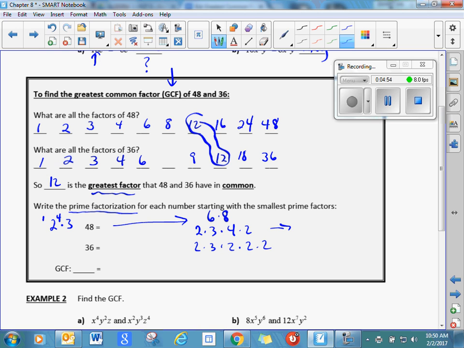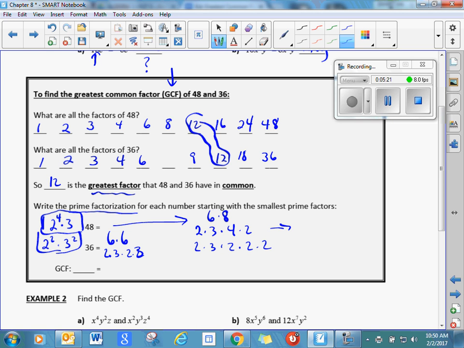And you write them in base order. So 2 is smaller than 3. He comes first inside the box. Box it up. 36, I'll just do 6 times 6, which is 2 times 3 times 2 times 3. So 3 times 2 is 6, times 3 is 18, double is 36. So I'm pretty confident that's 2 squared times 3 squared in a box.